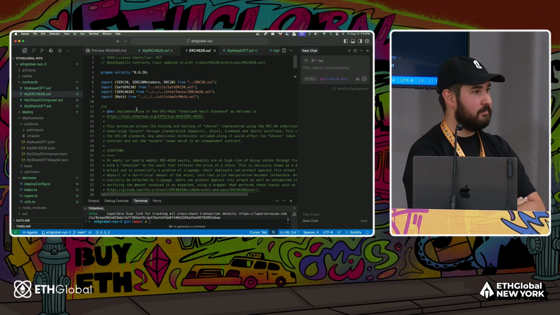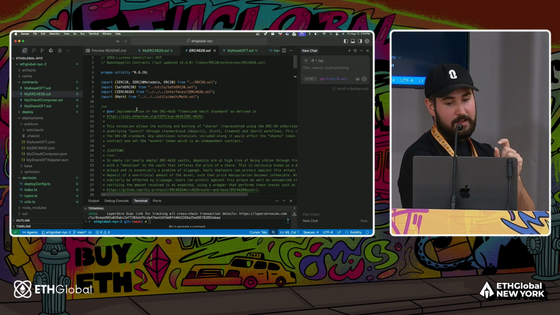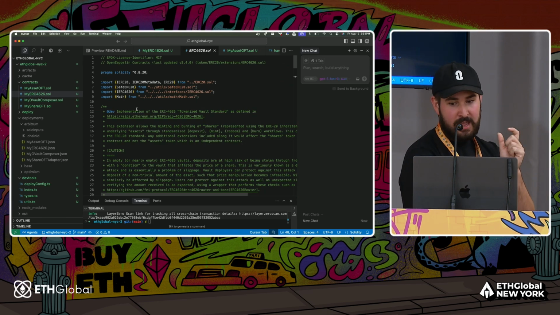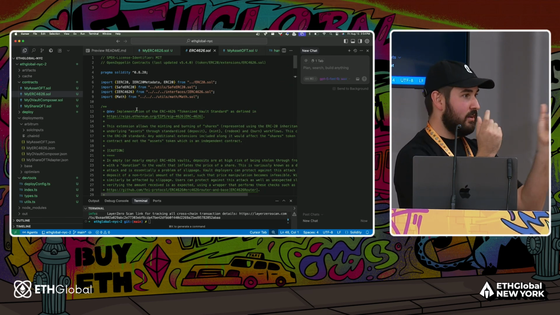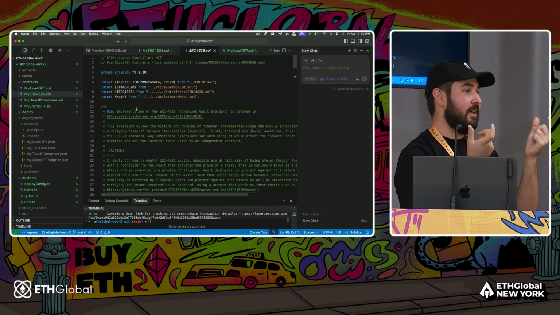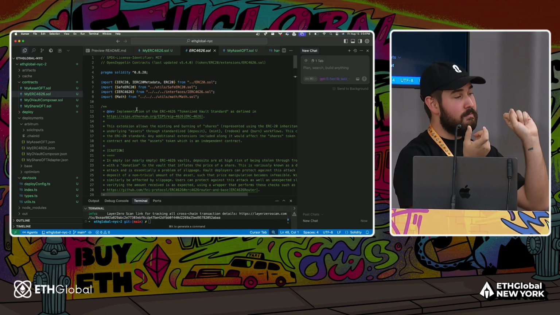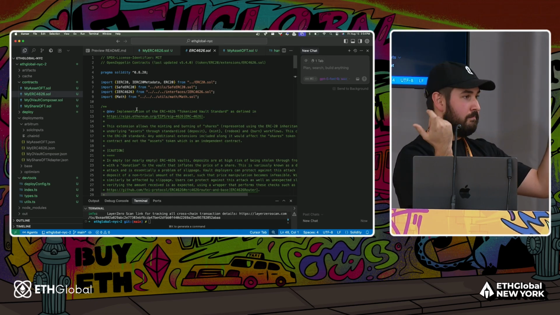Does that kind of make sense? Because the asset that you're issuing on these other networks via OFT is inherently one-to-one compatible with the asset on the hub. It's not a different asset. Using OFT, it immediately burns the asset on that chain and then mints it on the hub.